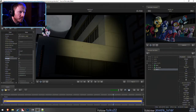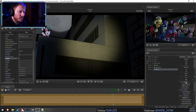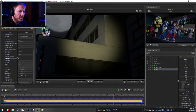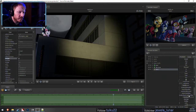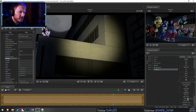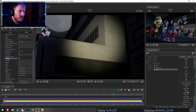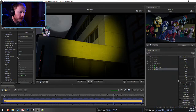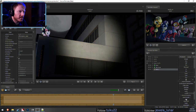Probably be dimmer. Oh no, that would be brighter. Oh, it's just got to be cut off farther. Or not as far. There's a camera. Maybe a little bit less yellow. More yellow. That's not what I was looking for. It still needs to be yellowish.